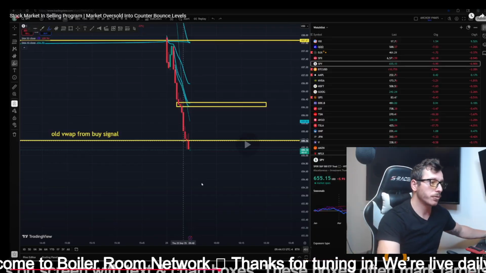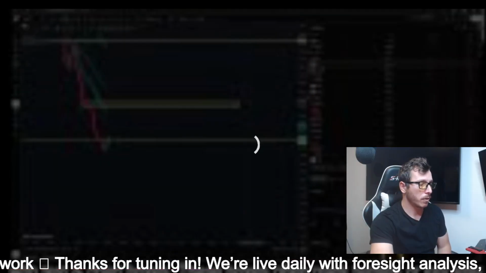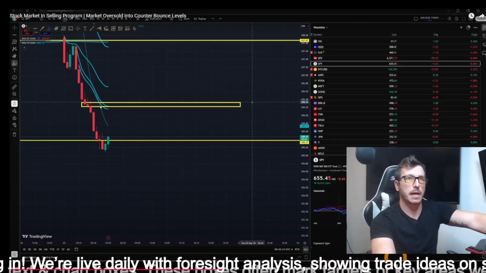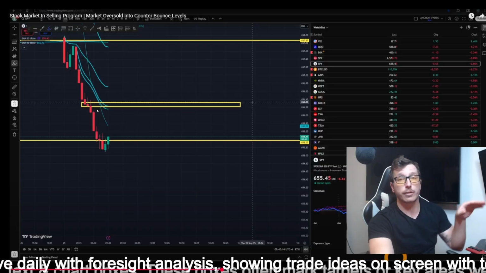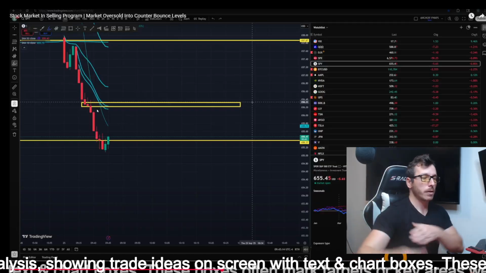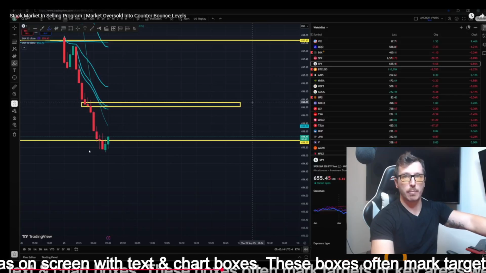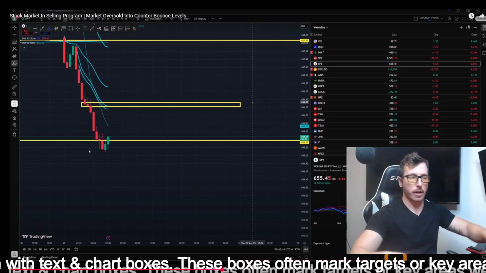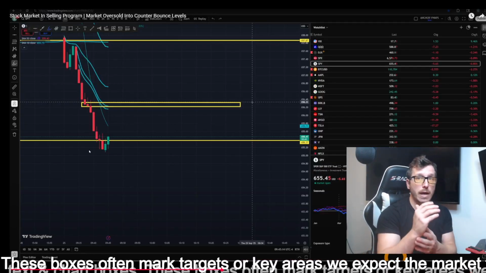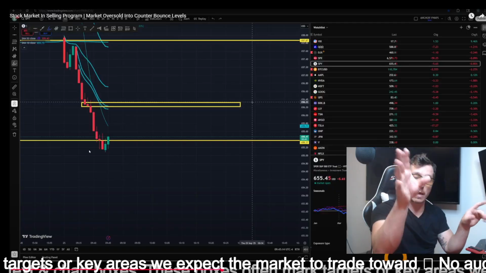All right, so let's go ahead. We're going to hit play. We're going to start fast forwarding just a little bit here. Now, you will see that I just threw this yellow box on the screen. You see that yellow box I'm highlighting? That is our first short-term counter long target. So as the market is selling down into this low, which is the old VWAP buy signal support over under, right? So just a support level. We are looking for the market to bounce. Right now it's just a counter bounce. Why? Because we know the market's in a downtrend, so this is a counter bounce, right?